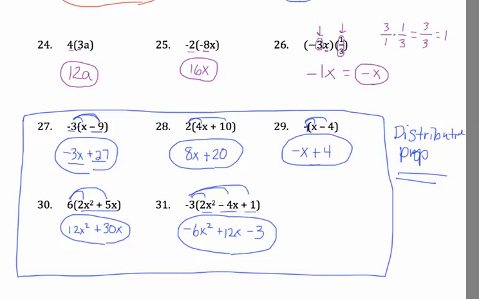So for example, if I had 5x times 1/5, the 5 times the 1/5 would just multiply to be 1, so I'd have 1x, or x. So if I had 1/8 times 8x, again, the 1/8 times the 8 would just multiply together to be 1, so I'd have just 1x, or x, left over.